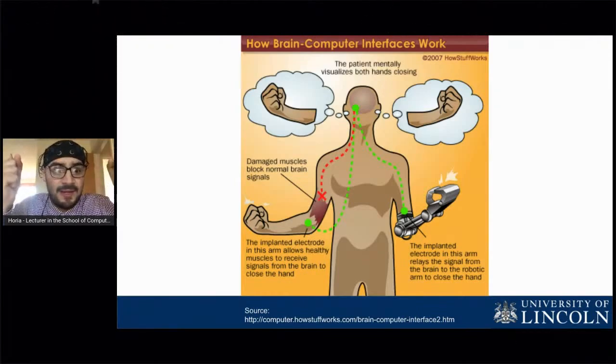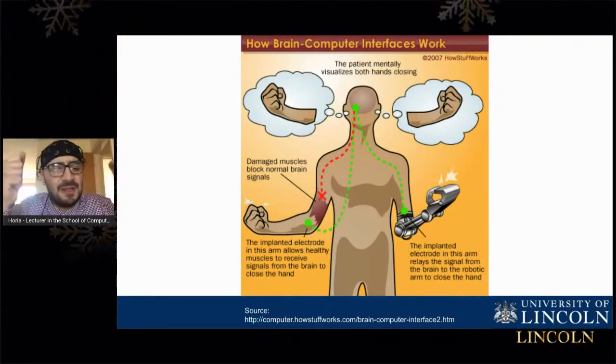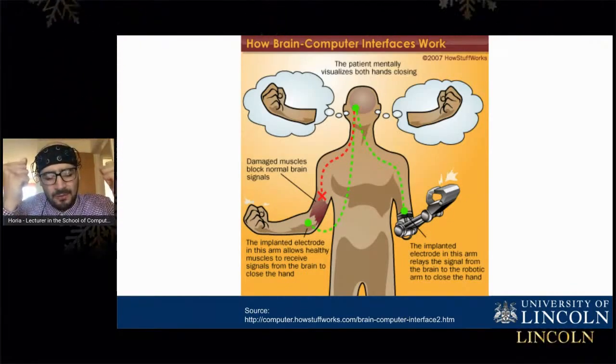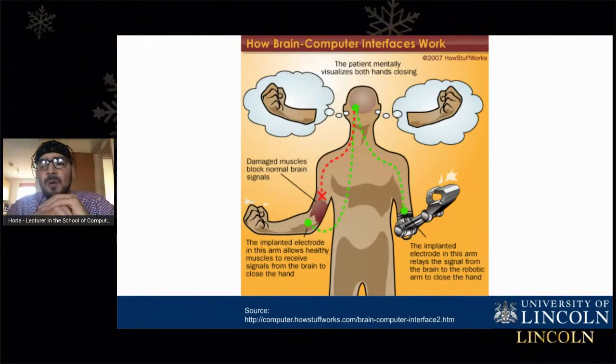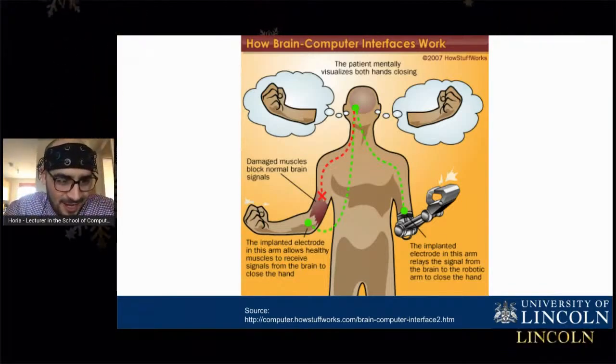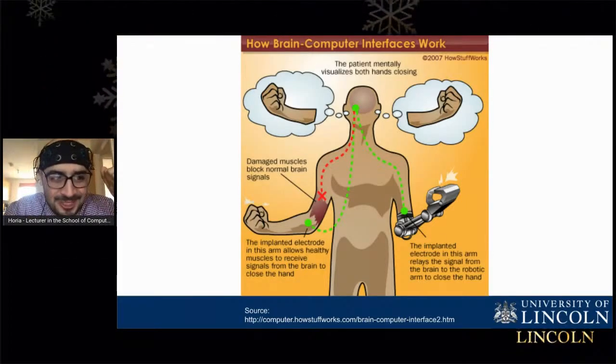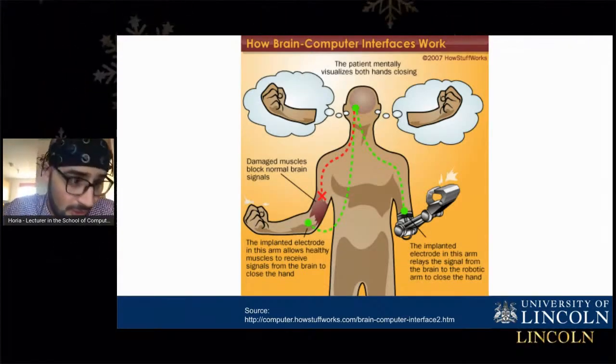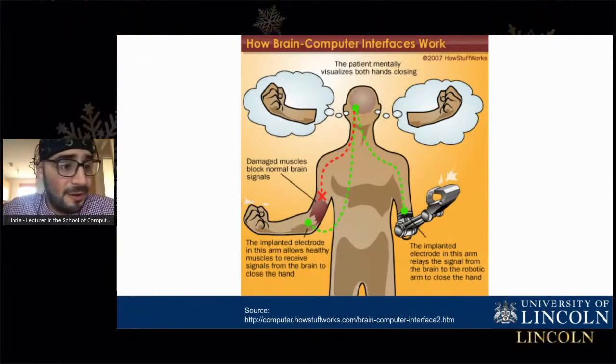And in the training phase, we would record 1,000 times a person trying to imagine closing both of the arms. Once the algorithm has been trained and we're done with this preparation stage, we fit an artificial limb to the patient's hand to replace his original arm, or affected arm.